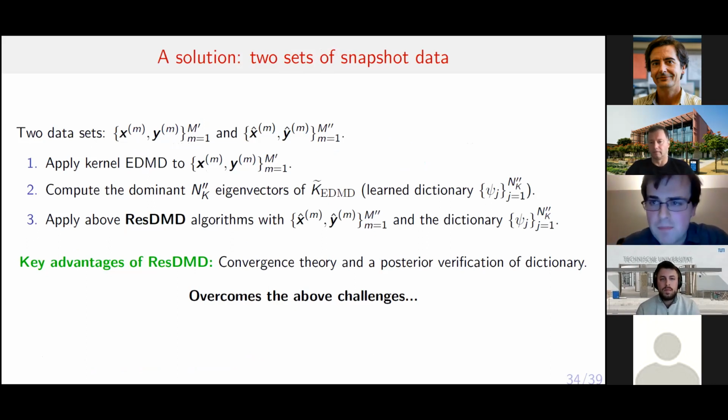Typically what happens when you have a bad kernel or a bad learned dictionary is you don't get a very good approximation of the circle. You only get little bits. So you can play around with things like that to be able to tell whether your kernel or your learned dictionary is behaving as it should. So that's kind of it.